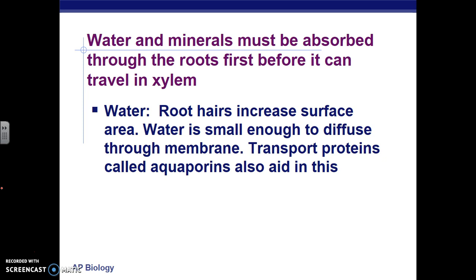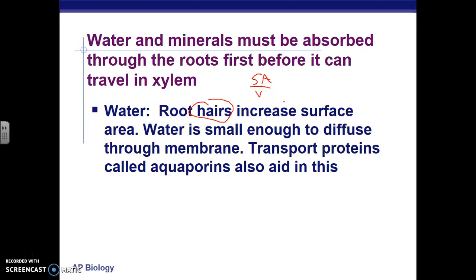So starting from the beginning, water starts off in the soil, and it is the job of the roots to absorb the water from the soil and bring it to the xylem in the stem. We're not going to go through the much more complicated part of this process. But one thing to keep in mind, because this is a huge idea, is that roots have root hairs, which increase the surface area, and not only that, they increase the surface area to volume ratio, which remember, is important to be large. Remember, for transport to occur more efficiently, you want a large surface area to volume ratio.